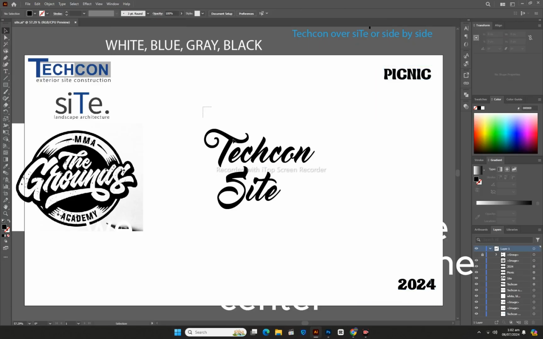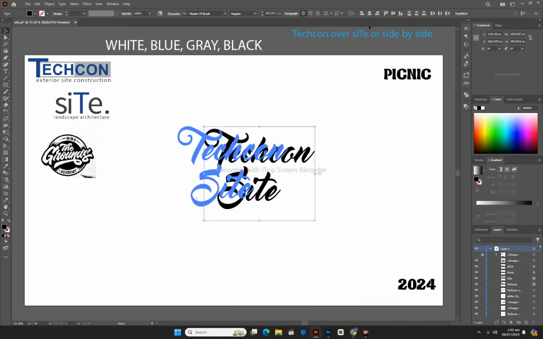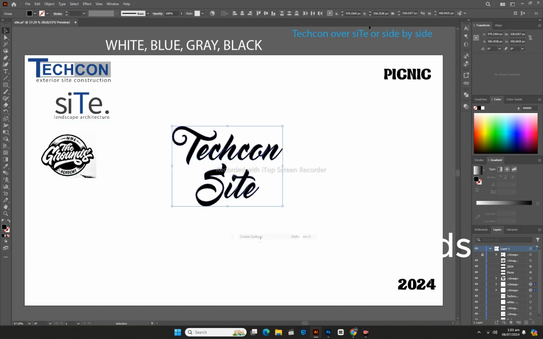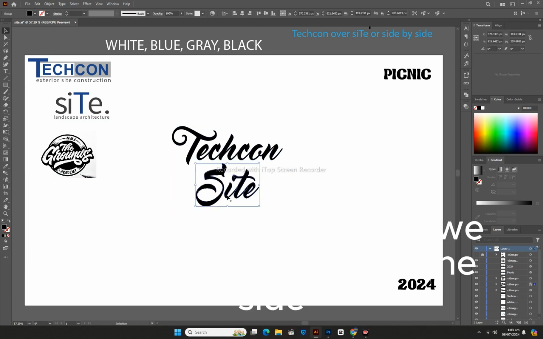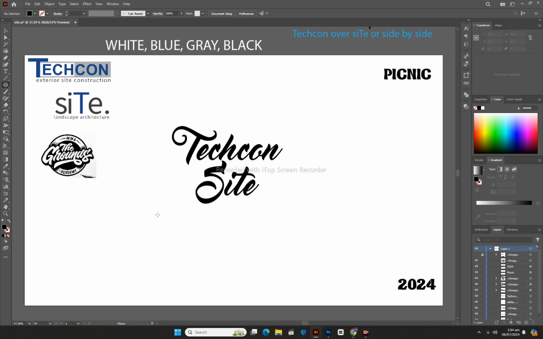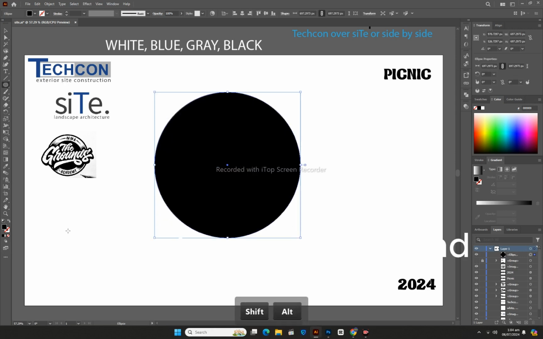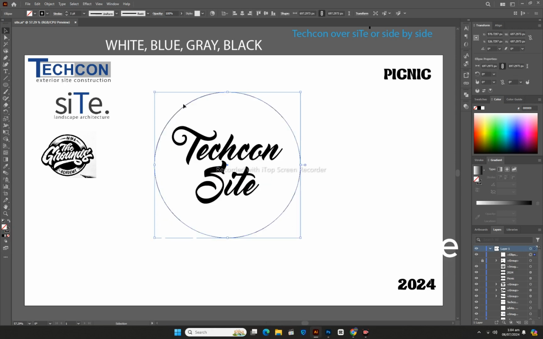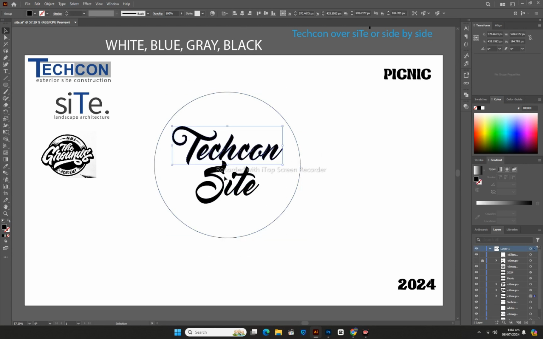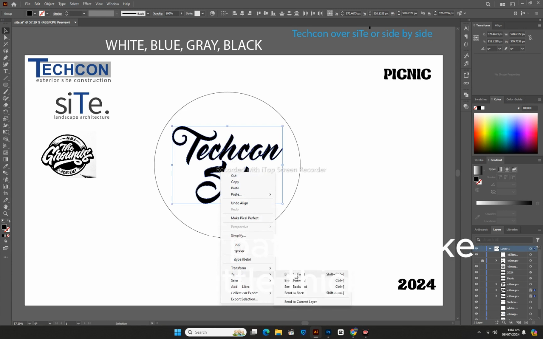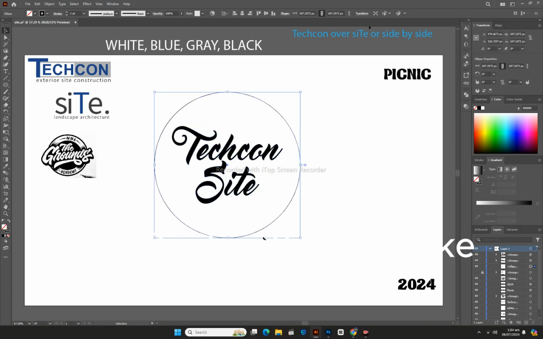We will now select the 2 words that are in the center and create outlines, and the other 2 words that we will use at the top and bottom, we will now put them to one side. Now take a circle around these words and convert it to a stroke, then take a copy of the stroke, scale it down and convert it back to a fill. And the outer layer of the stroke will go to the offset path and make it a little thicker.